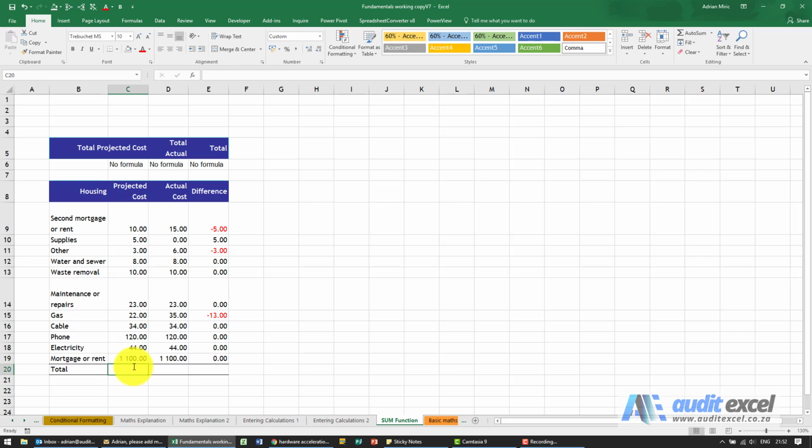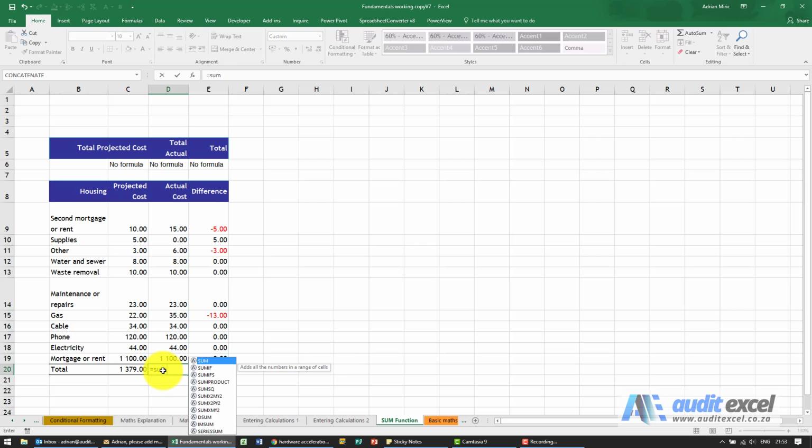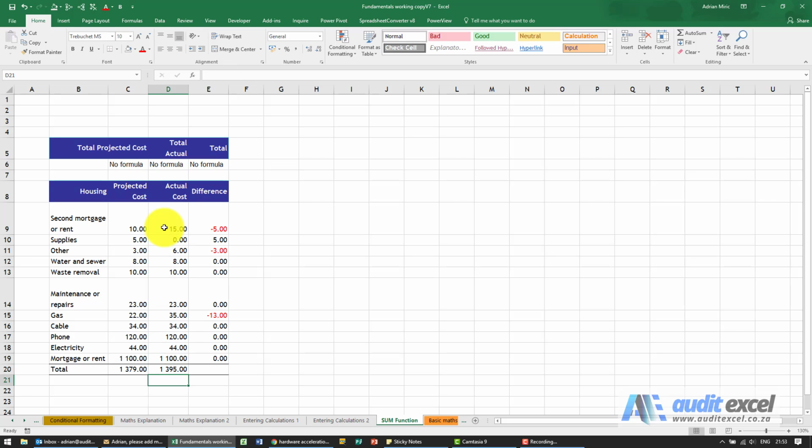So our suggestion is rather go equals sum open bracket, click on the cell, drag it down. Just be careful, remember you can't drag it all the way down onto your answer cell as well. Close the bracket, click enter, and it gives us our number. Just to do that again, I'm going to come here, we say equals sum open bracket. We explicitly highlight the cells we want to look at, and click enter.